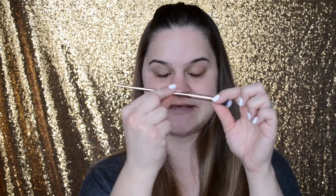Now, first off, I would never get a full-size brush in a Birchbox. I've gotten makeup applicators, like sponges. I've gotten silicone ones, but once again, they are this big. This is a full-size brush, and I really like this brush. I like how it's kind of tapered at the end. It's really easy to hold no matter where you are. It's nice and big and fluffy, and it's actually kind of too big for my eyes, but that's okay. I think this will work well for blending and going in the crease, and it's a really soft quality brush, so I'm very impressed with this so far.